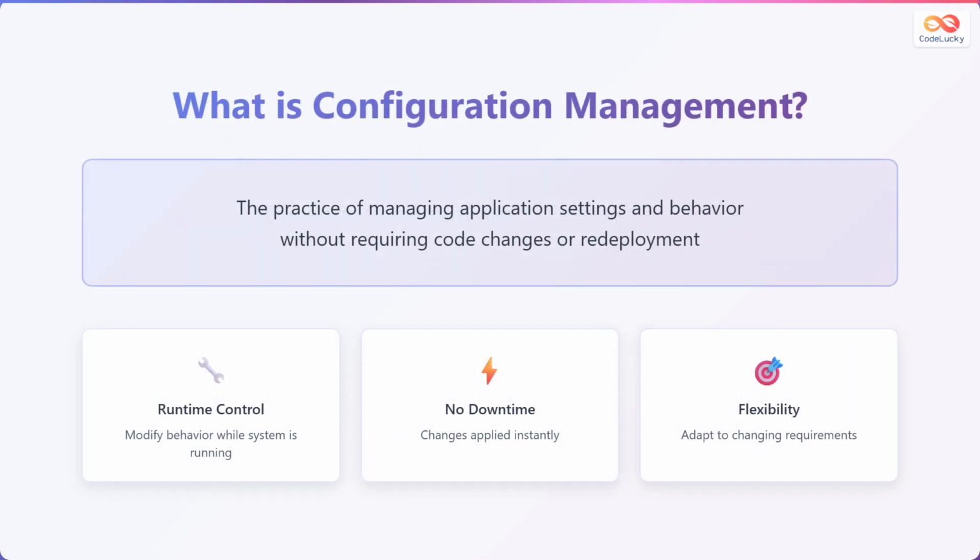So, what exactly is configuration management? It's the practice of managing application settings and behavior without requiring code changes or a full redeployment. This approach offers several key advantages. It gives you runtime control, meaning you can modify application behavior while the system is running. It also helps you to avoid downtime, because changes can be applied instantly, without restarting servers. Ultimately, configuration management gives you the flexibility to adapt to changing requirements quickly and efficiently.